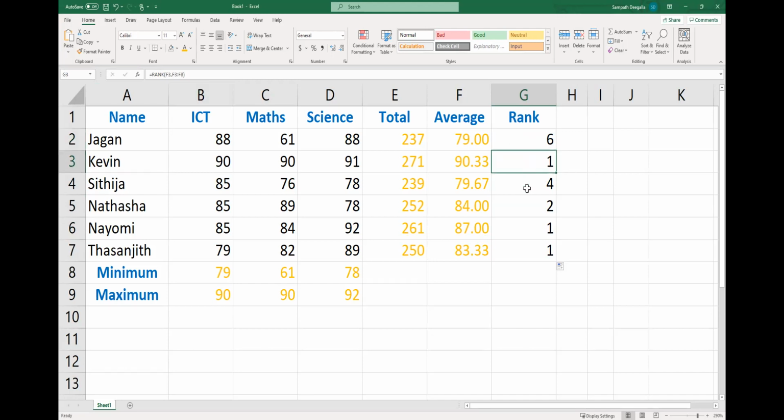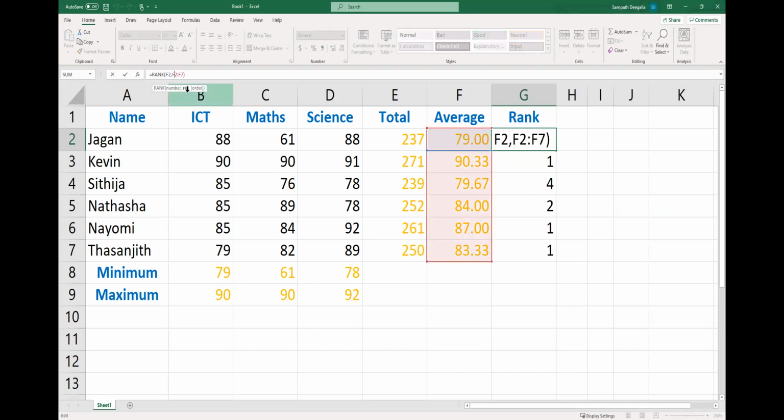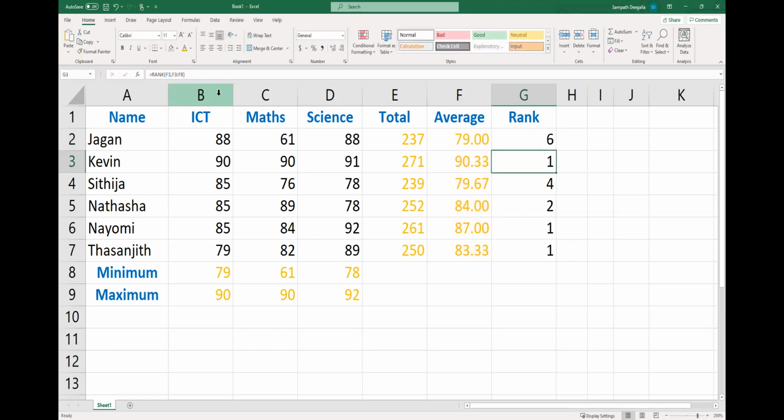We have to tell Excel, okay, don't change 2 and 7. So I have to edit this, which I will discuss in more detail in the next class. But for the time being, I'm going to put a dollar sign on 2 and 7. The idea is I'm telling it, don't change 2 and 7, for the correct answer. So now let me click. Right now it says Kevin is the best student in my class. Then Naomi is the second best, and so on.